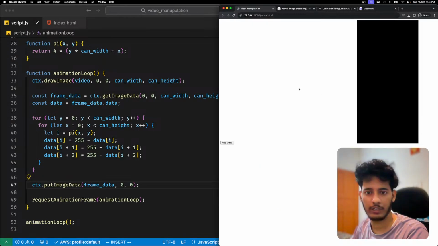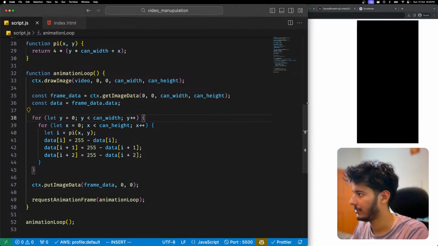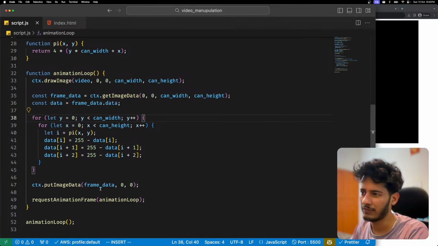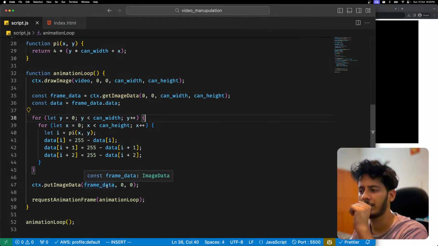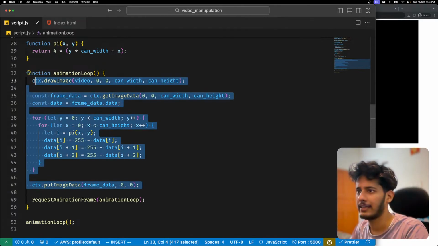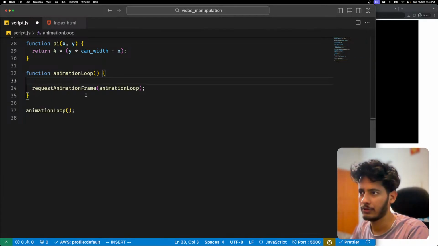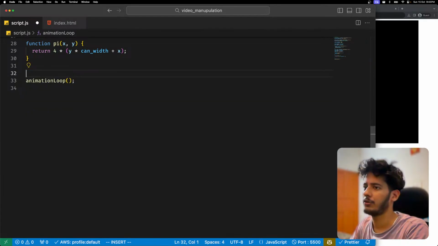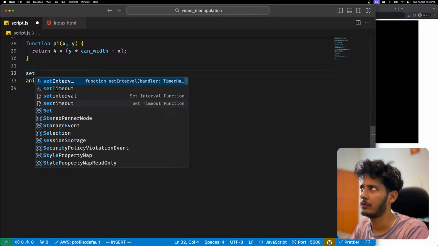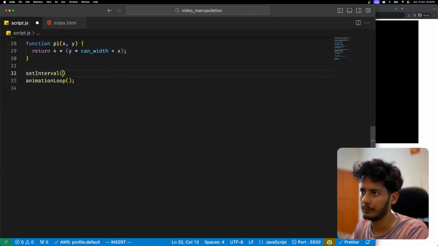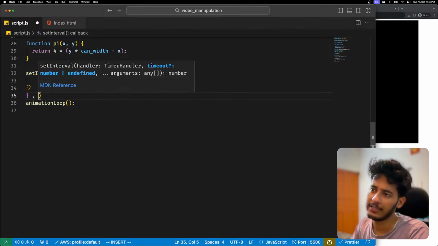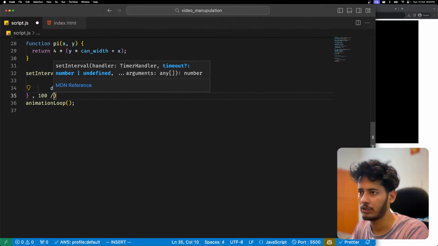So it's just going insane. We'll see what we can do for that. It's because of this requestAnimationFrame, I guess, because the frame rate is not matching. Yes, I think we shouldn't do it like this. We should do it like setInterval, and if we want to play this at 60 fps, we can say 1000 divided by 60. I think that is the issue. That should be the issue.